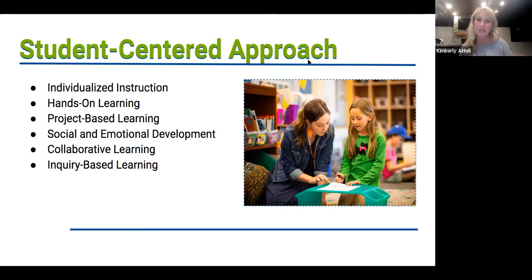We have something called Project Cornerstone, which is near and dear to my heart, using literature to teach lessons around staying safe and being kind and working through problems socially, as well as some of our teachers are using Sweets 360, which is a social emotional learning program that some of our teachers are using right now.